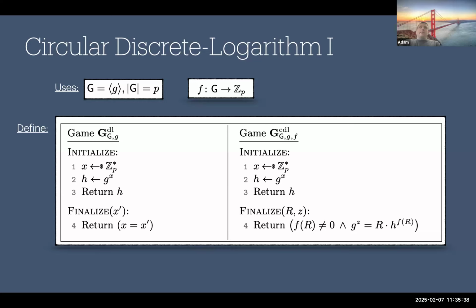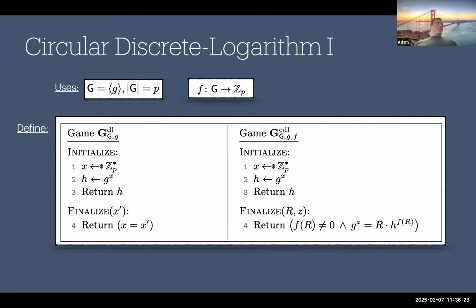Yeah, if you have a group in mind that you want to use Schnorr for, and you find some F that makes this problem hard, I can give you a tight reduction. Oh, I thought F is fixed. No, F is your choice. I mean, the assumption is parameterized by G and F, right? So if you have a G and there exists an F such that this assumption is true for G and F, then I can give a tight reduction to CDL.